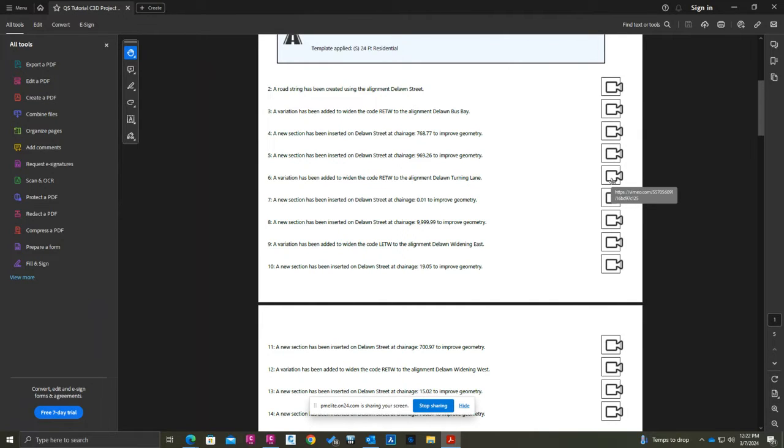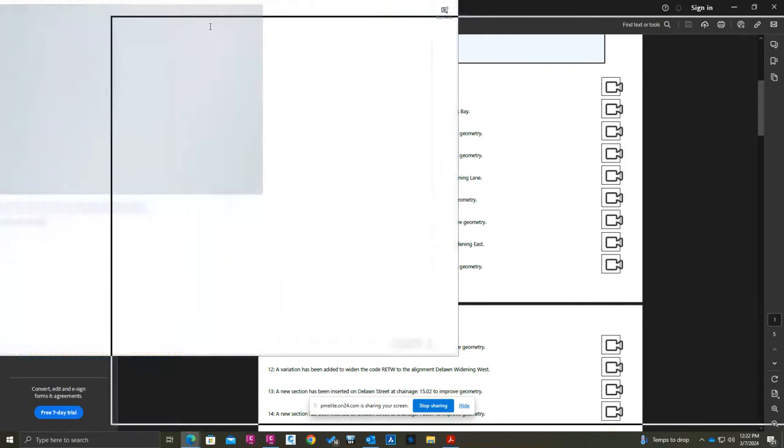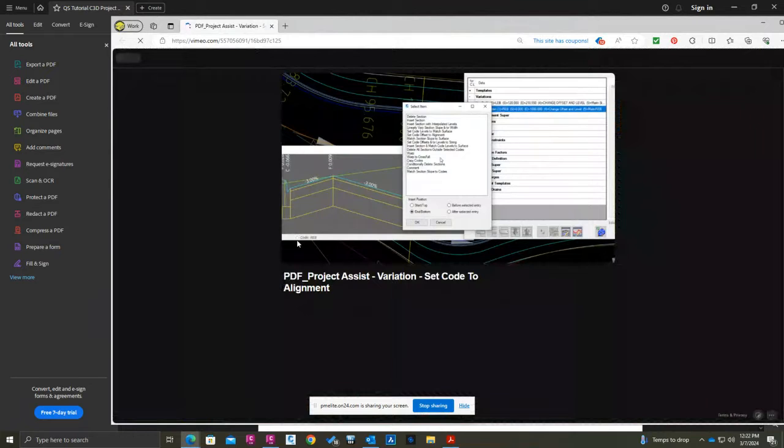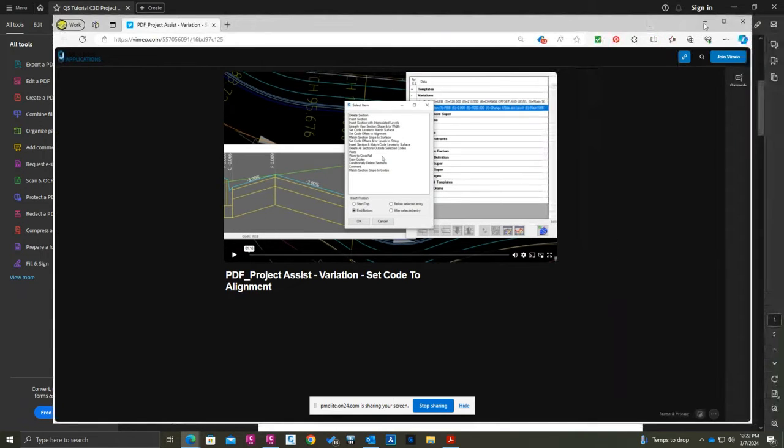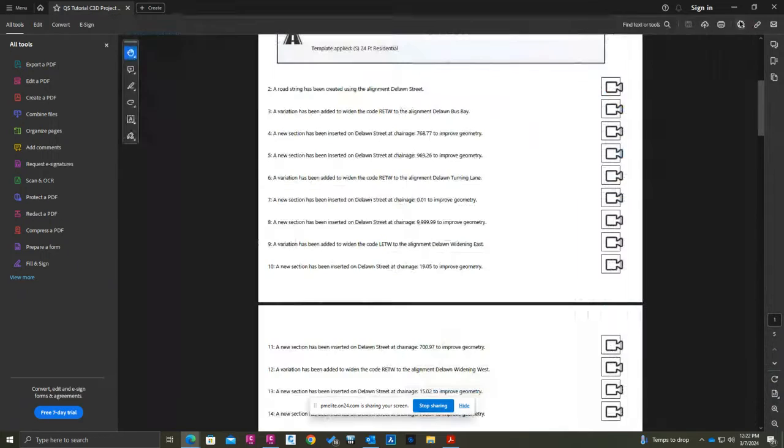You've got these video button links, and that gets you to your e-learning. So it's showing up here on my other screen, and now I could actually play a couple minute video. This one's like 1 minute and 15 seconds, step by step on what a variation is and how it's applied. So this is a really great resource for learning about the software while you're going through the motions. I'm going to go ahead and close that PDF.